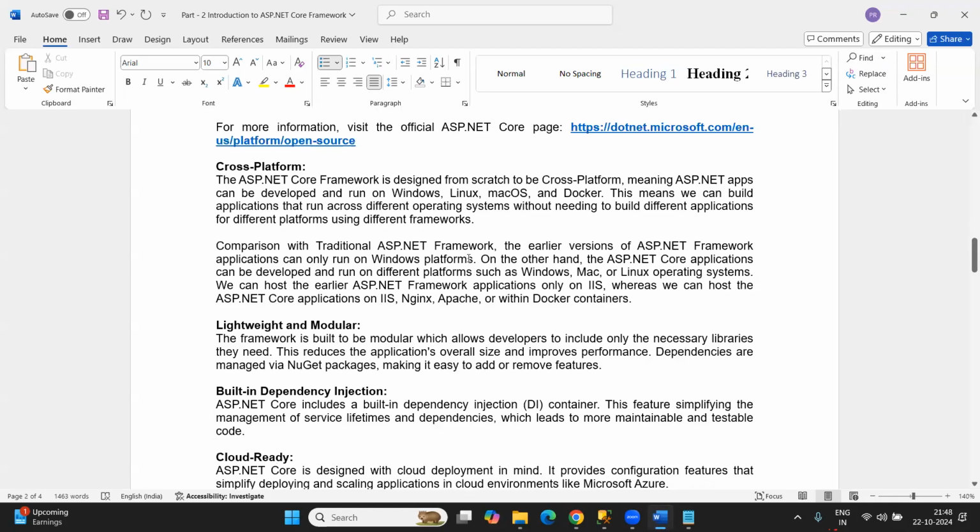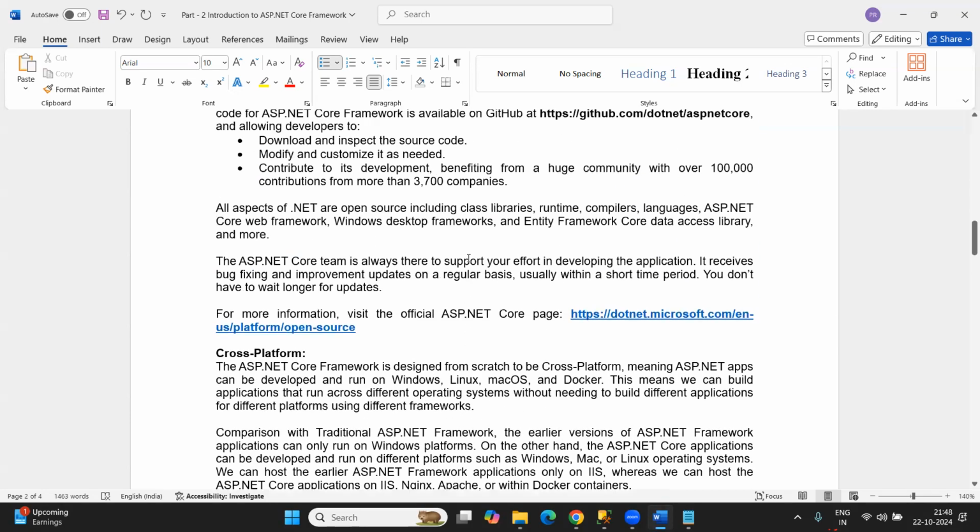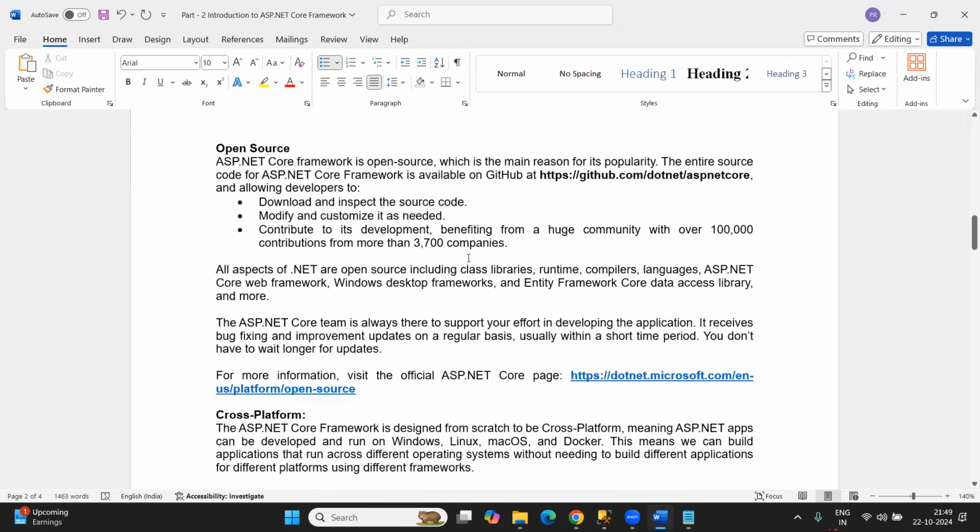Someone answers that it means we can run the application on any platform like Windows, Linux, or any operating system. That is cross platform, not open source. Open source means the source code is not closed. It is available for everyone to watch, and they can request changes or add changes to it. That is contribution. There is no need to pay for it. Yes, that is free, and you do not need to pay for it, right?